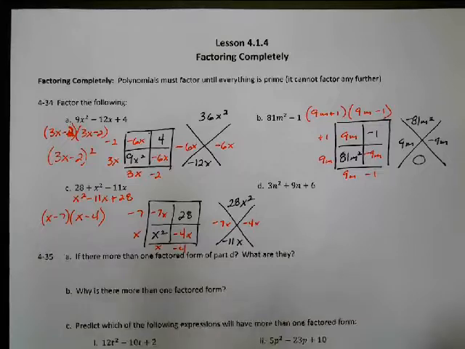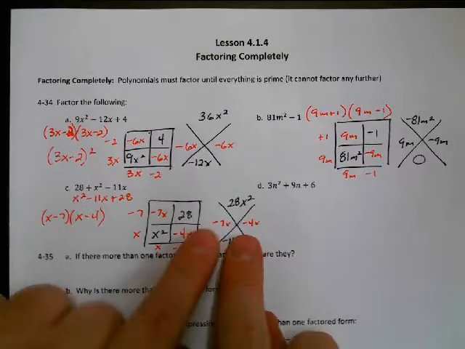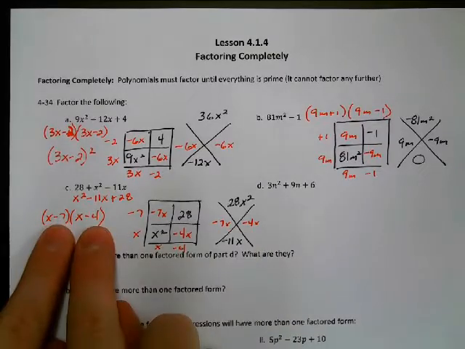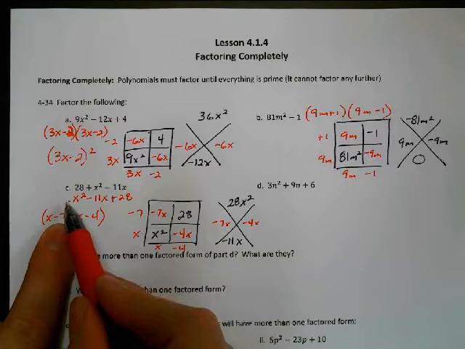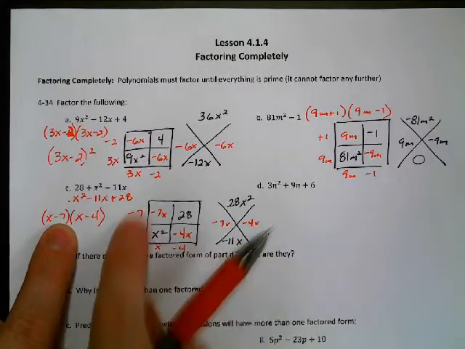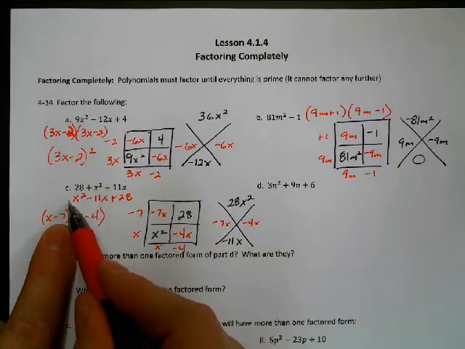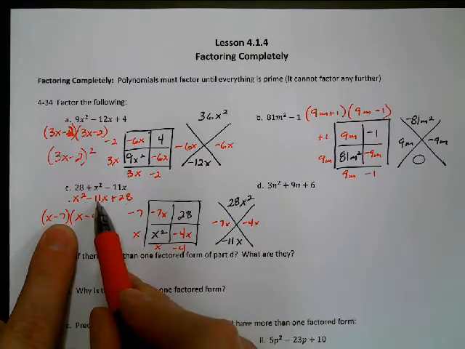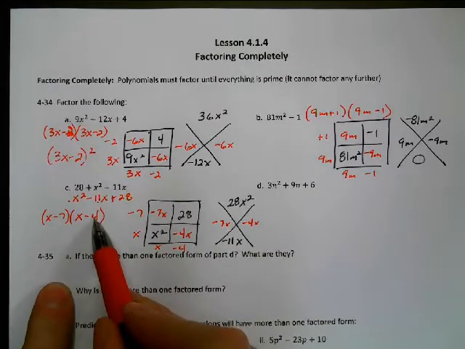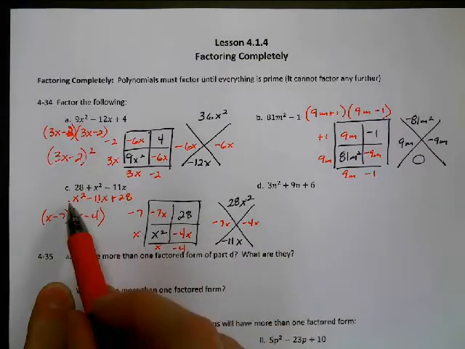I don't know if you noticed it, but on these x squared terms where there's no leading coefficient, the -7 and the -4 automatically become our numbers over here. But that only works when there's no leading coefficient, when there's no number in front out there. I don't know if you noticed on a previous example. So you really don't have to do the area model when there's not a number right in front over here. When we do these ones, we can just say, okay, what multiplies to give me 28, but adds to give me -11? It's -7 and -4. So that's kind of a shortcut you can use. You don't have to use this area model every time if there's no leading coefficient in front of the x squared.